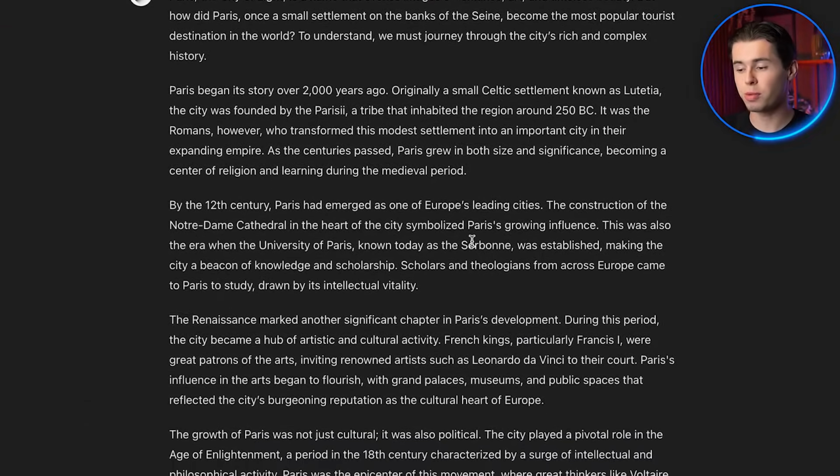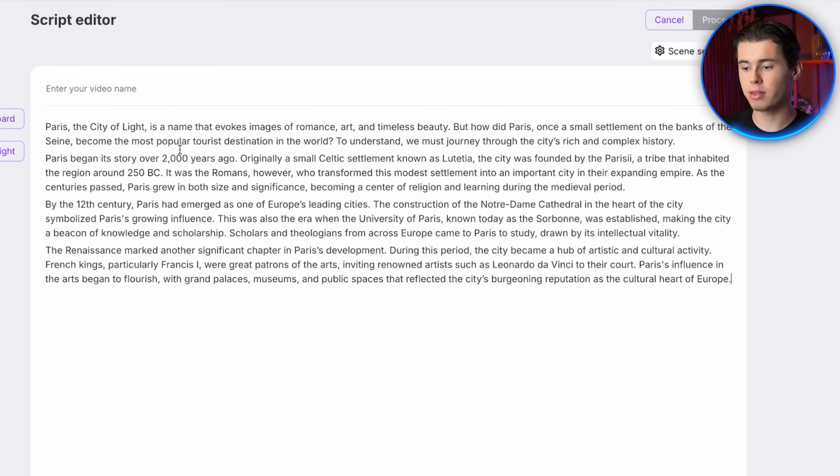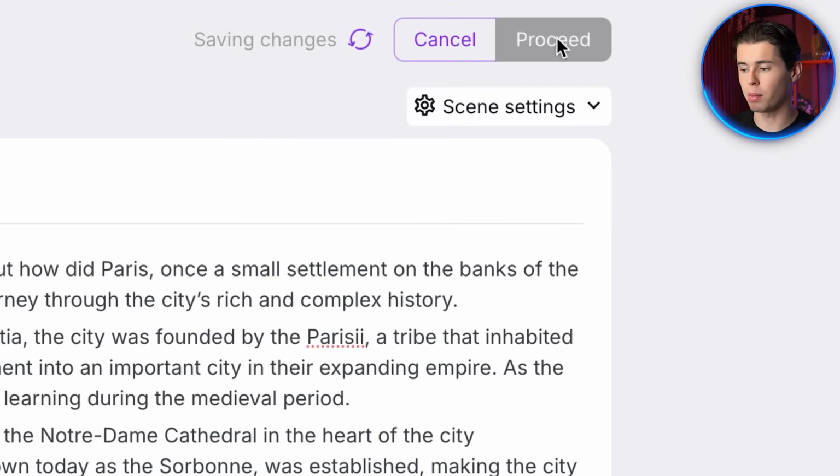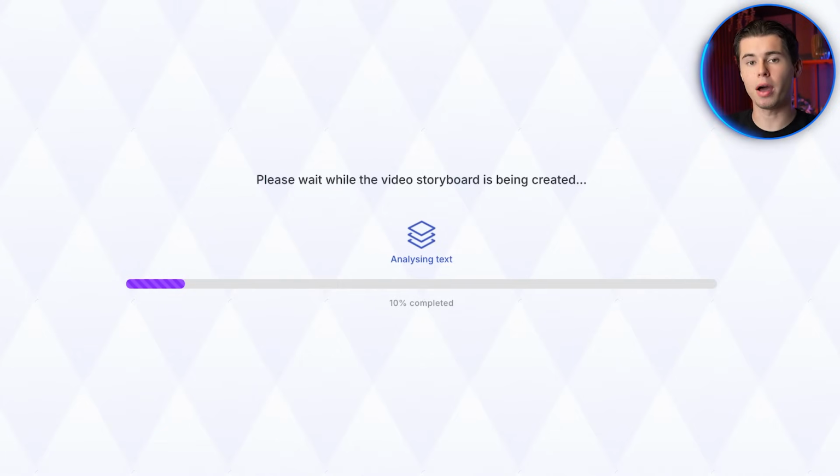It will analyze the script, and then based on that, it will add clips as well as a voiceover, subtitles, etc. into your video. Lazy as I am, I asked ChatGPT to write a script for me. So we're gonna paste that in Pictory AI, and then within a few seconds, I'll be able to click on proceed in the top right corner. There we go. And then from this moment on, the AI is going to do its work.